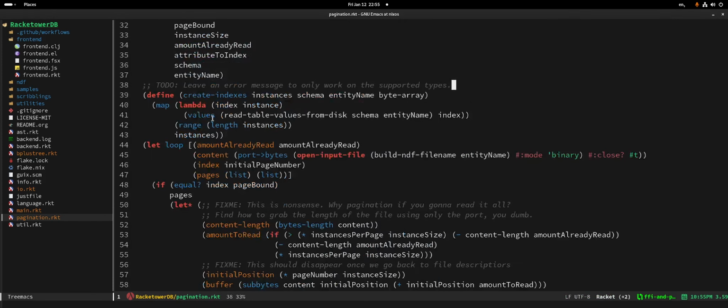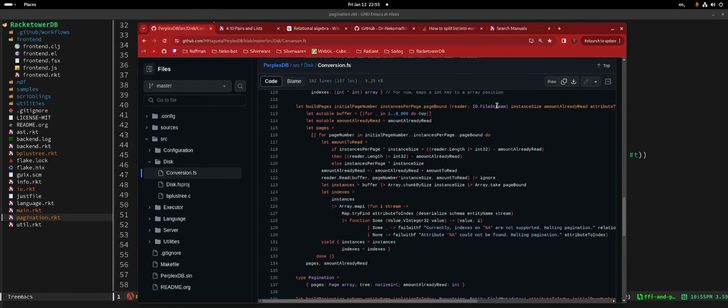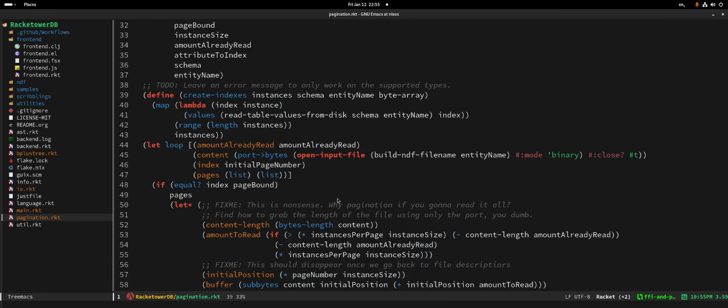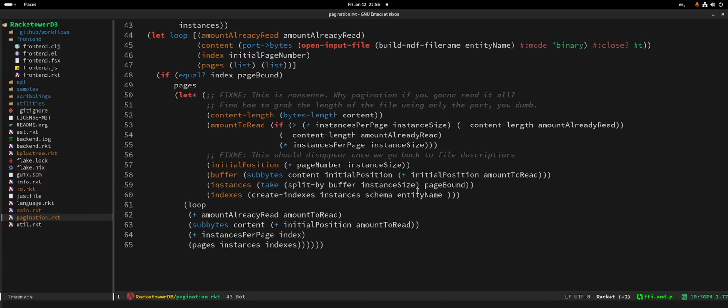This function that we just created, the inner function, needs to receive a byte array to create the indexes. So this is doing the stream, so it needs to come from the instances. We don't need the byte array. I did it wrong. Okay, so now this should work. Theoretically, it should work.